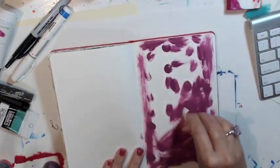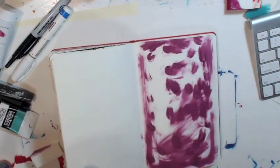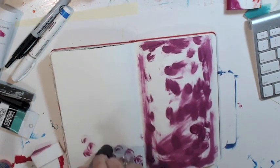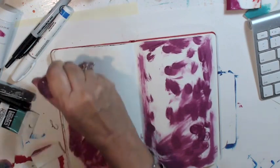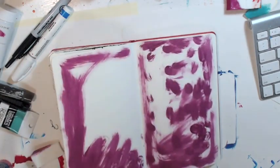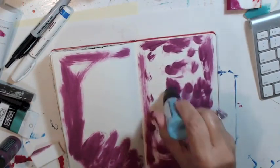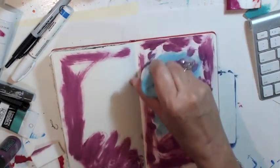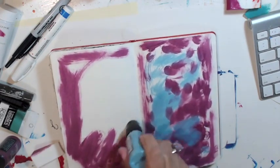I'm gonna just kind of see what this does. Okay. You guys probably know how to use this stuff better than I do, so I'm just rubbing this in here. Nice color. I guess I picked these colors for a reason at the time. Probably a very long time ago, because I forgot I even had them. Pretty sad, you know, we get this stuff and then we forget. Maybe I tried to use it and I just didn't.